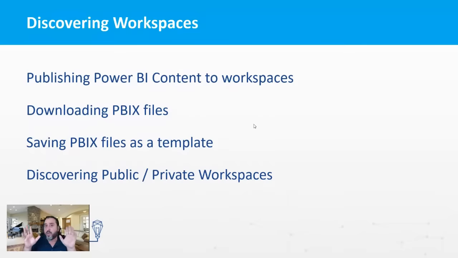These should only be assigned to actual individuals who are report authors, admins, people who should have access to the underlying report. Just think about it, people that you should allow to be able to download the PBIX. If a person gets their hand on a PBIX, kiss goodbye to your row level security, kiss goodbye to your nice, beautiful model. They have the actual model itself. They can do whatever they want. This is what we do as report writers. We manage, we kind of control that. We have the PBIX file and we deploy it to the service and that's where it remains. That's how it stays secured. So downloading a PBIX is going to be limited to those who have access within a workspace.